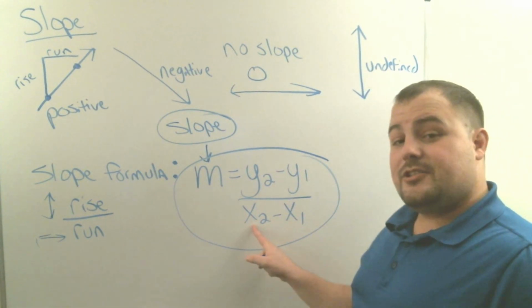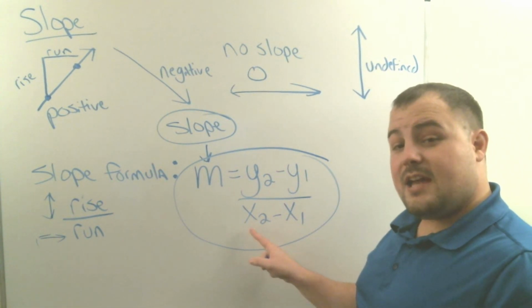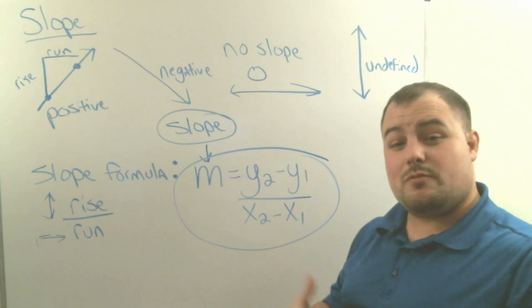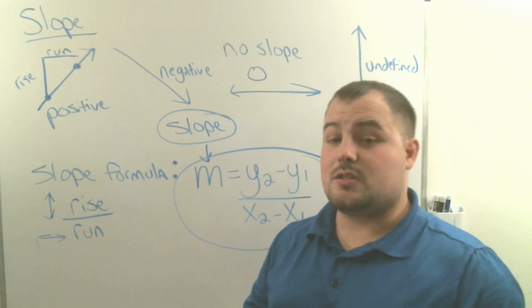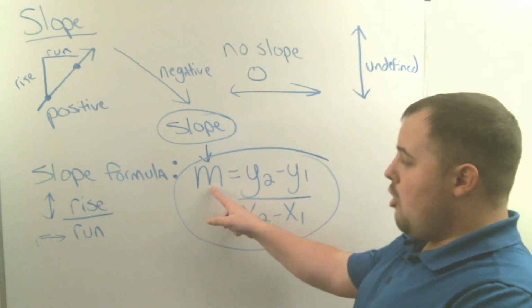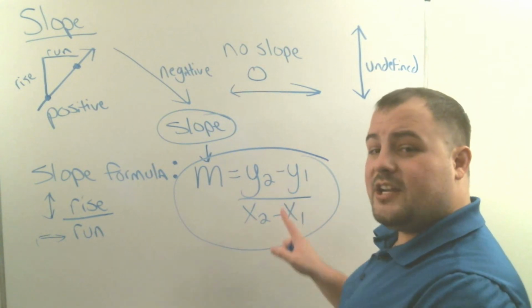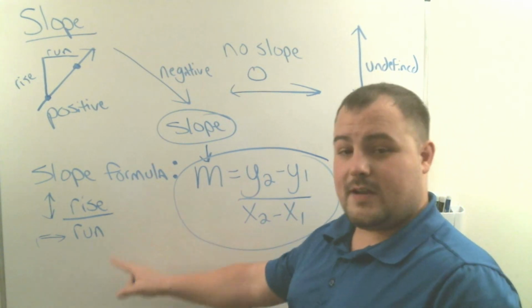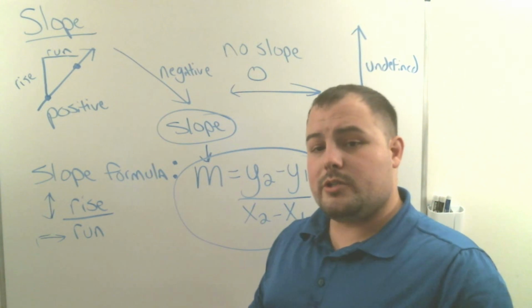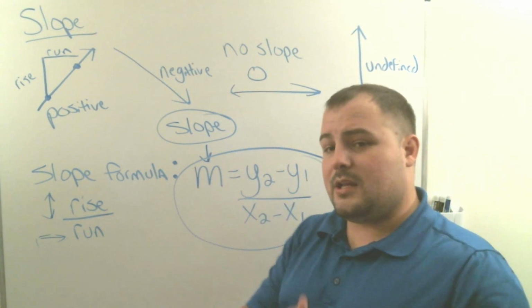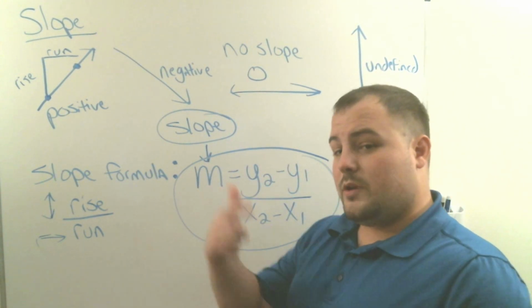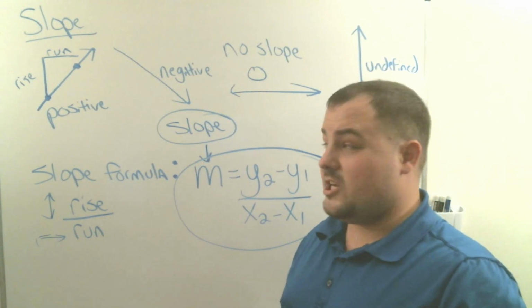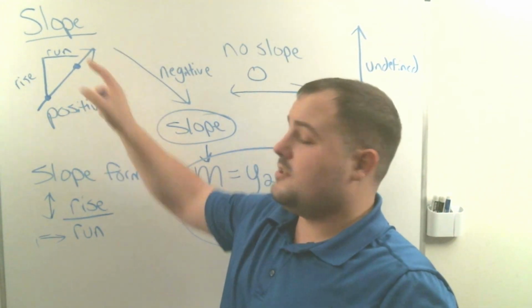We also find the change in x when we take x2 minus x1, the change in x, rate of change. So slope is actually equal to the change in y divided by the change in x. Rise over run. So we're using this formula to determine what slope is. What did the y change by? What did the x change by? How do I go from this point to that point?